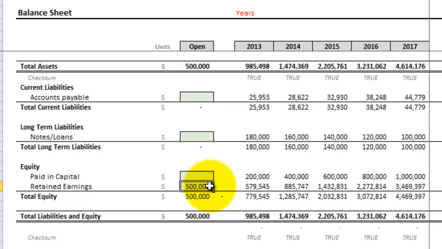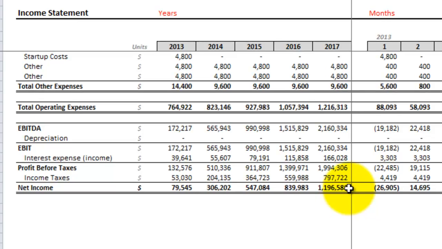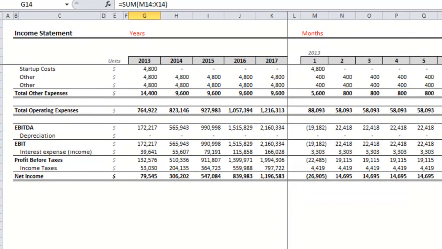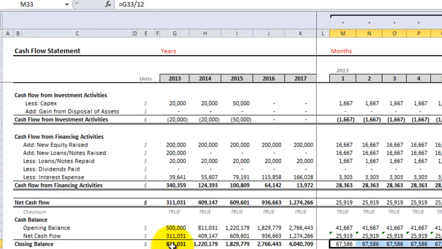Okay, let's jump to the income statement. You can see the bottom line here, as well as it broken down by month. And then finally on the cash flow statement, you need to make sure that the final balance here is never negative for both the year and the month. If it is, you will need to find additional funding, raise revenues, and or cut costs, or else you won't be able to pay short-term liabilities, and eventually your long-term liabilities will catch up to you.